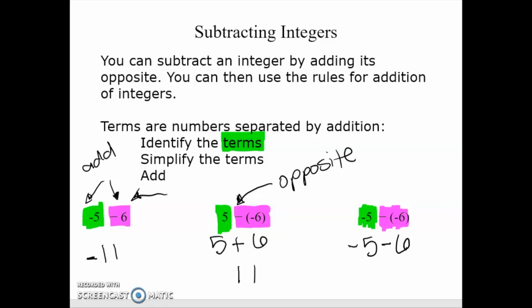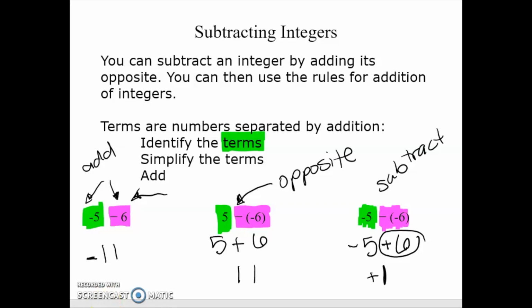So these have different signs. So this is that strategy where I'm thinking, okay, well, which one's further from 0? +6 is further from 0. That tells me my answer will be positive. And then I know if the signs are different, I'm actually going to subtract them. We talked about that in our previous lesson. So 6 minus 5, we would end up at +1. So that's one strategy for doing these problems. That's the one I prefer.